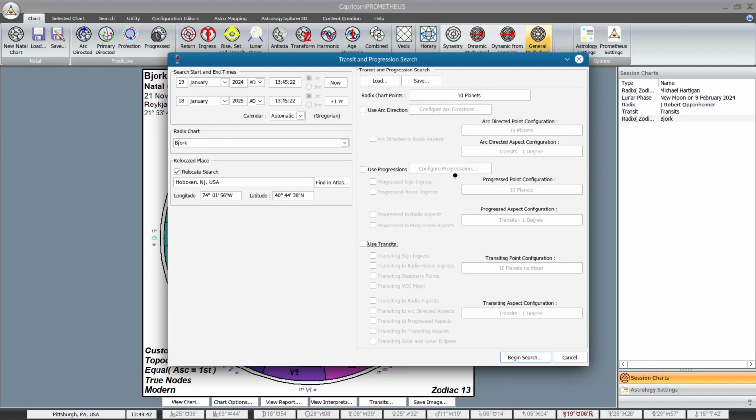All these buttons that you see with text on them are sort of rabbit holes to their own dimension of criteria, things you can change, variables and such. So let's take it from the top. We've defined the radix chart here. If I want to run my own transits, let's do that. Let's run my own transits. That's nice.